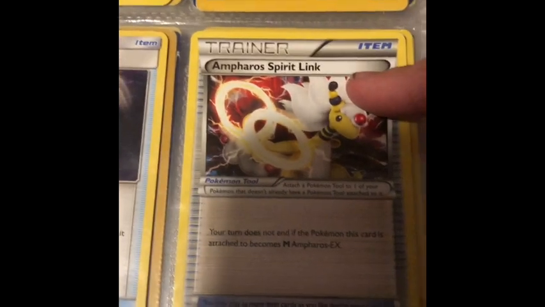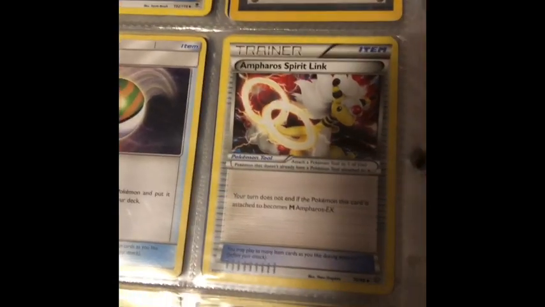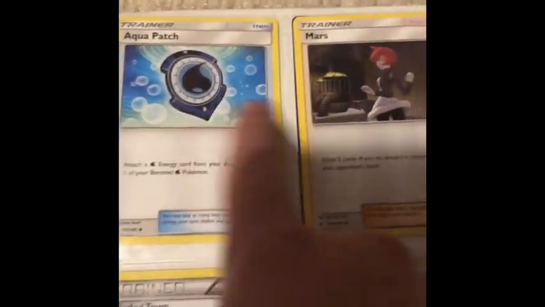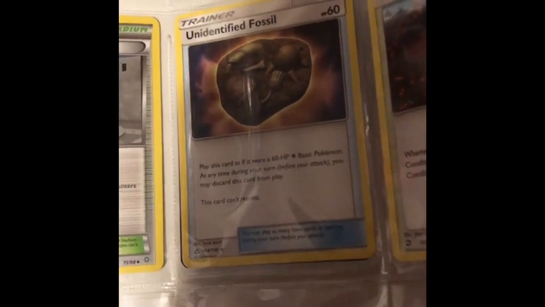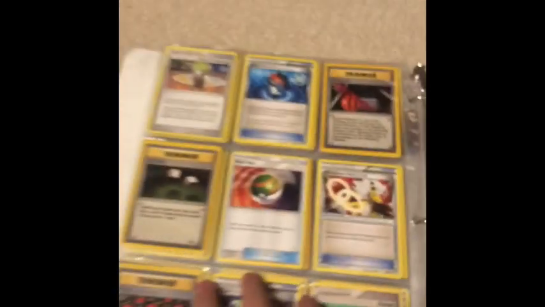Then Ampharos Spirit Link. I like that card. Gyarados Spirit Link. And then the stupid Faded Town. I really want that as a gold card. And Lava Volcano Park. And that is all my trainers, guys. Like, that's just insane. I did that all in one video.